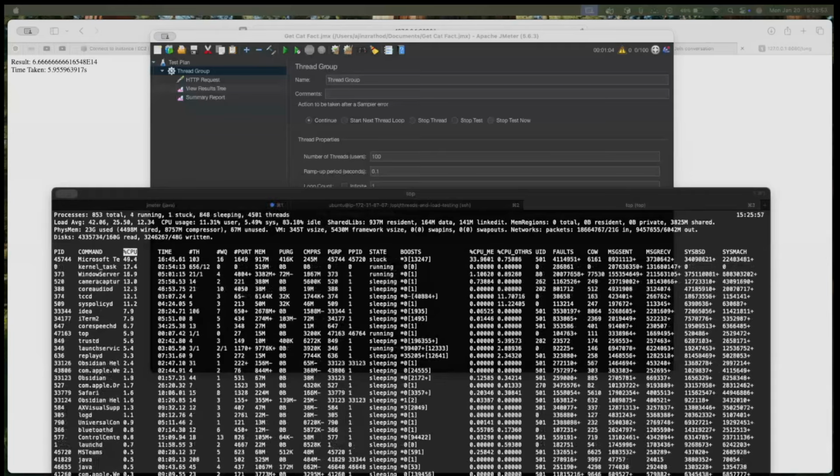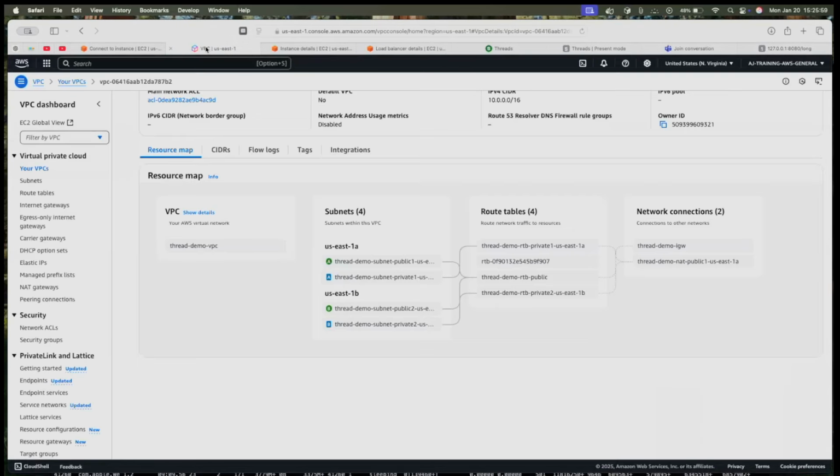So what I have done as of now is I have created a VPC. You can ignore the private subnets; we are just concerned with the public subnets as of now. You can consider it like there is a big cloud over there, and there are two instances created, instance one and instance two, and there is a load balancer being used. The first request will go into this one, and if I send a second request, it will go into this one. So we'll try to see if we horizontally scale our system, does this actually help our system to grow or not.